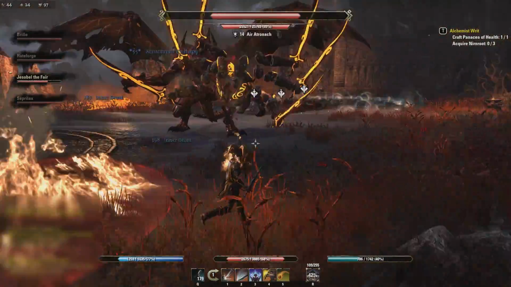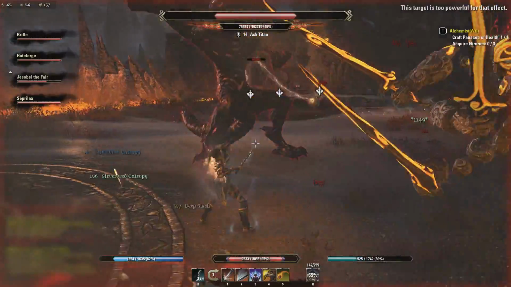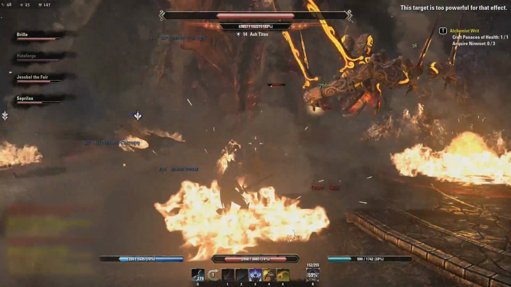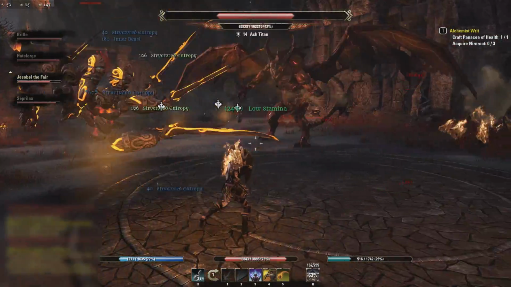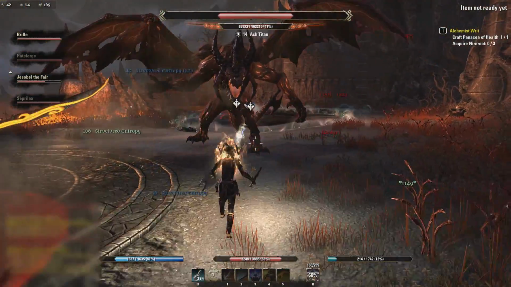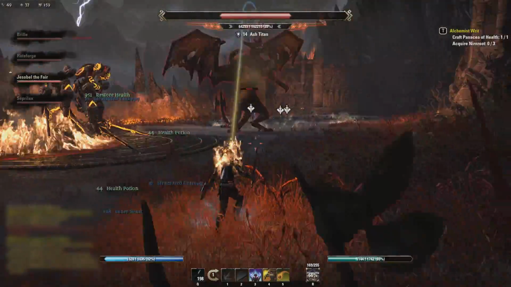There's 2 ways to do it. You can either kill the ads when they stop spinning, because they're invulnerable once they're spinning. Or the tank can just pull them along away from the group, and then the DPSs just hit the boss only. You can see, also something that's important here is how you divide the actual battlefield.